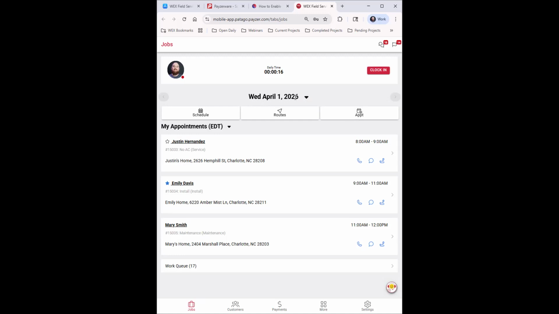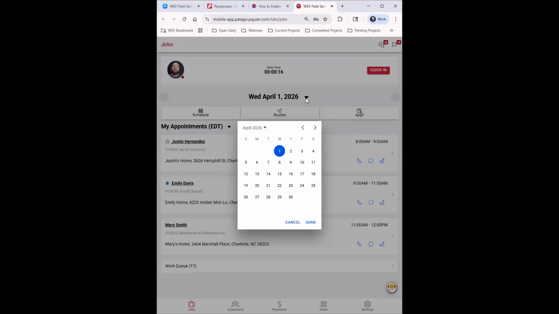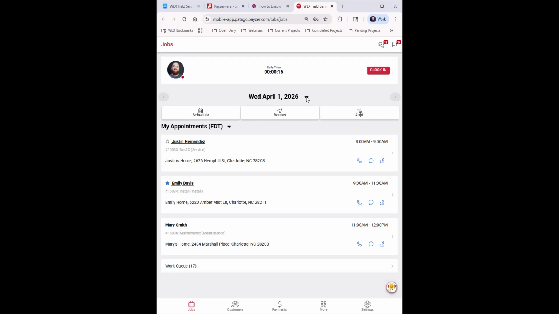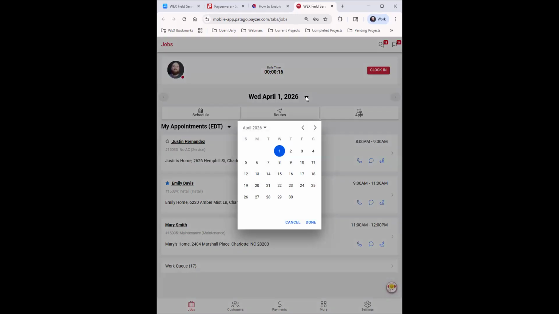Just under that, we have a date selector. We can see today is April 1st. And I did that a little fast. So if I'm holding my device, I'll just tap on this arrow next to the date, and that will pull up my date selector. And I can quickly go forward or backwards through my calendar to determine which day I want to take a look at. Now, this is permission based, so you can set it to where technicians will see only what you want them to see. But based on what my permissions are set for me, if I'm a technician, I will be able to search through my calendar from here.